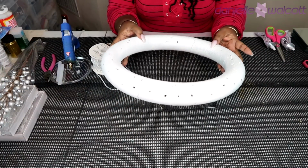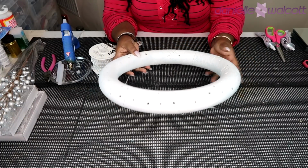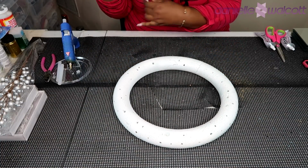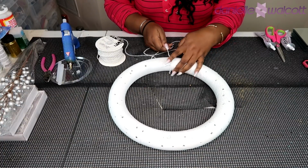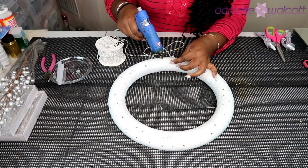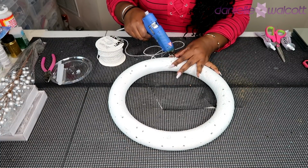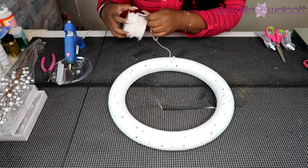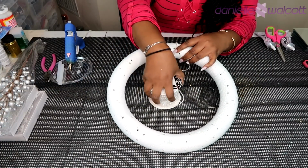So now that my floral foam has been sprayed white, and again, you won't have these holes like I do because I am reusing one, and now that it has dried, we are going to take our pearl string and start wrapping it around and around our wreath. To do this, I am going to secure it first with a stream of hot glue, and then wait a few seconds for that to dry while I get my roll situated.